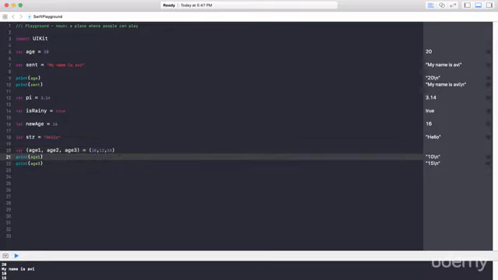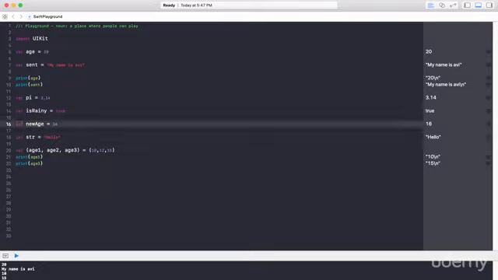Fantastic. So again, this lecture was quite short, but we covered two very important concepts. The first one is constants. Creating a constant in Swift, use the let keyword, and you create it just like you created a variable, specify the variable name, specify the value. And then multiple assignment in Swift is very straightforward. You specify whether it's a variable or they're constants. Then in brackets, you type in the variable name separated by commas, equal to, and then the respective values of those variables separated by commas put in the brackets.